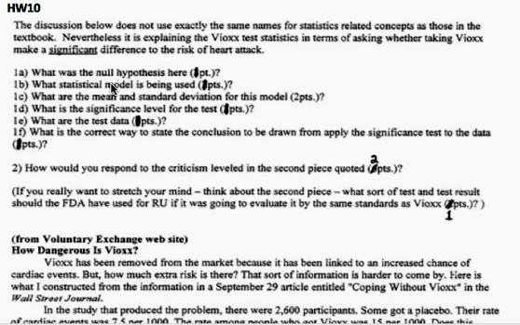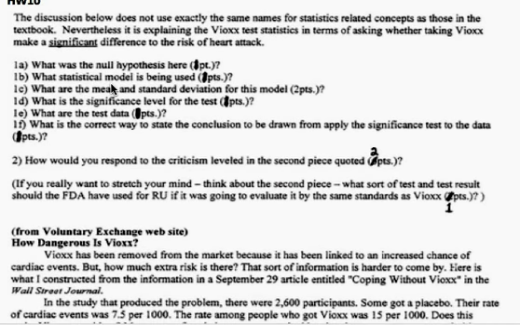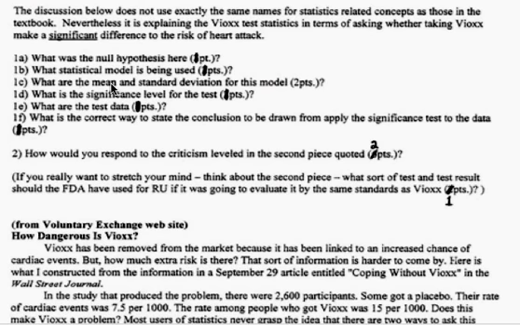Okay, the statistical model being used, remember, you don't really need to use this. Since we didn't emphasize it, just to give you a brief rundown, it's basically the parameters for how this experiment was run. There were 2,000 patients. They took statistics from a placebo versus Vioxx. So that's enough for the statistical model. They don't say what particular program they used. Almost always they use computer programs. They just input the data and the thing runs the mathematics in the background. What's the mean and standard deviation for this model? The mean was 10 and the standard deviation is 3.